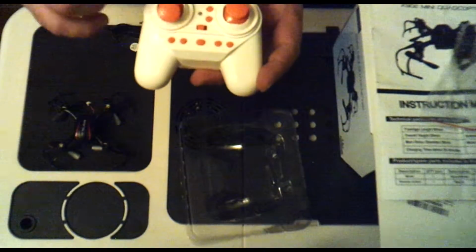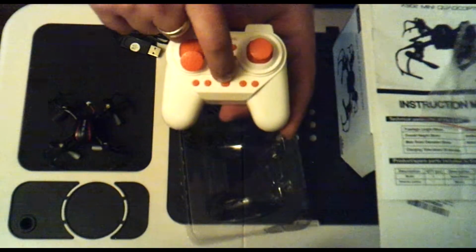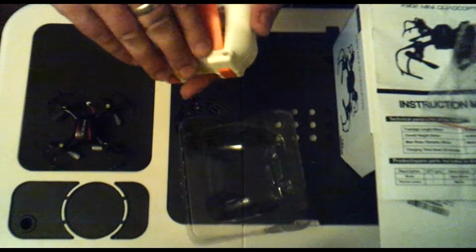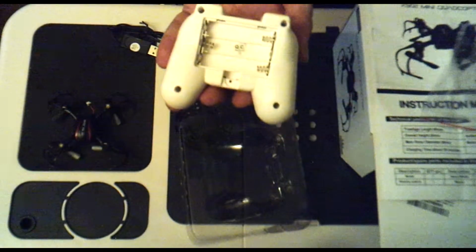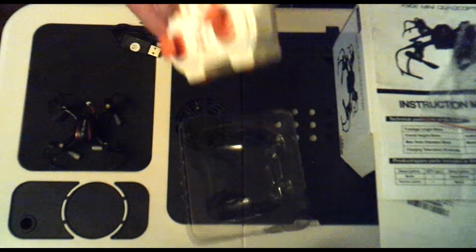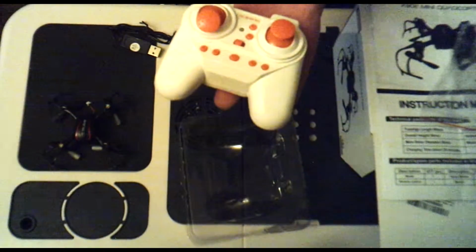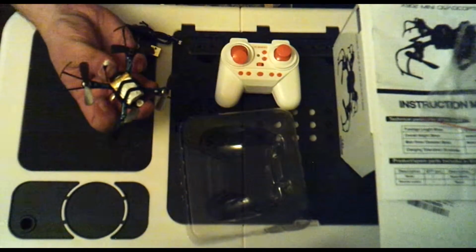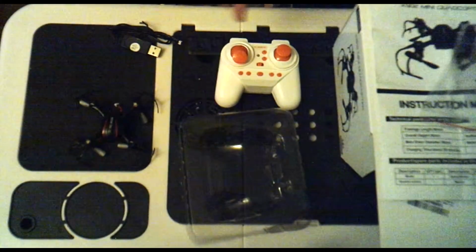Now, I should imagine this transmitter is used in their other lines because there's also a camera and photo button here, which isn't used in this particular model. So, on the underside, you're going to need 3 AAA batteries in order to use this transmitter. Once again, this transmitter does not allow you to charge, so the batteries are going to have to be either fully rechargeable, or they're going to have to be package bought and just inserted. So 3 AAAs for that, and then you've got your standard battery, which is just attached to the bottom.